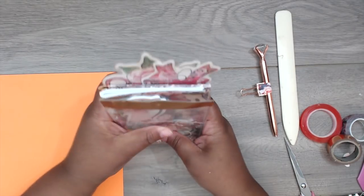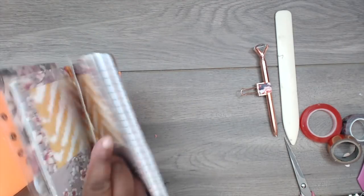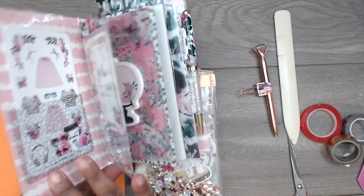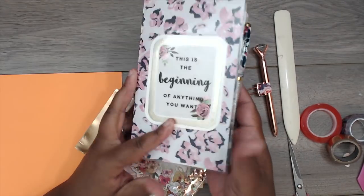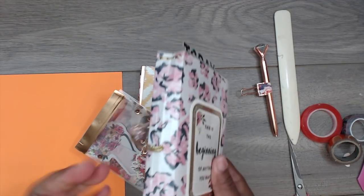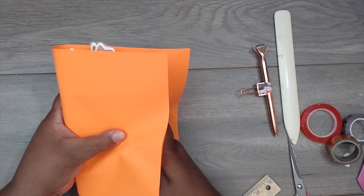And like I said, all of these notebooks will not be the same. I could tell you the measurement of what I did for this one, and then you'd be like, okay, but you have to have known that you have the same amount of sequins, the same amount of post-it notes, the same thickness in order to get this measurement. I'm not a measurer. I'm just going to do it this way.